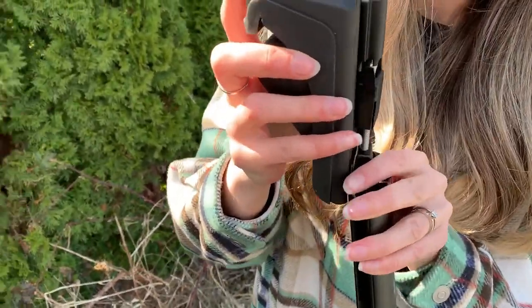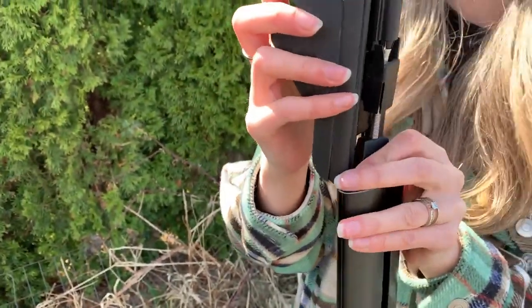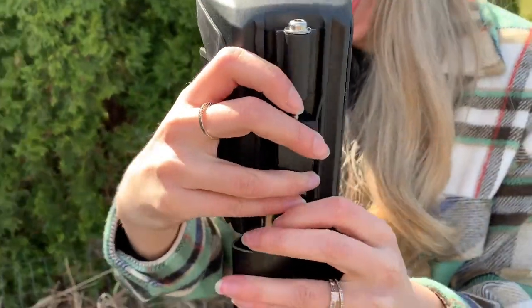Then insert the legs into the crossbar by squeezing the tabs, as very clearly shown.